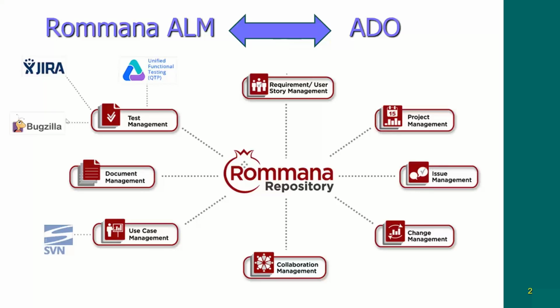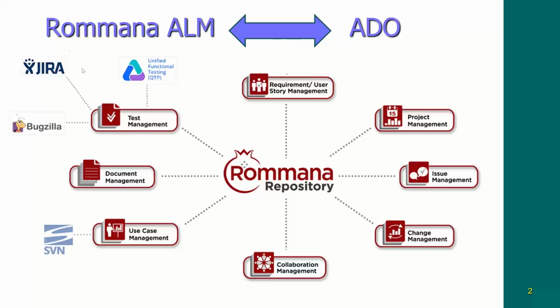Rommana ALM also integrates with Bugzilla and Jira, but that's for the purpose of issue management. Again, we got a number of customers who have already used Jira and Bugzilla. The Department of Education have used Bugzilla for a long time, and they came to us and said, we'd like to use Rommana ALM, but we'd like to continue to use Bugzilla or Jira for our issue management.